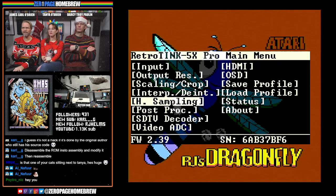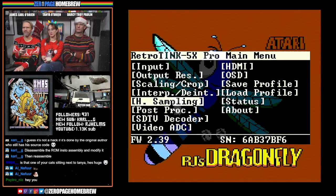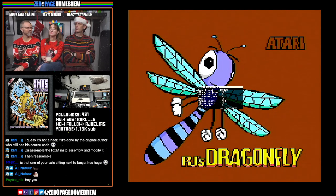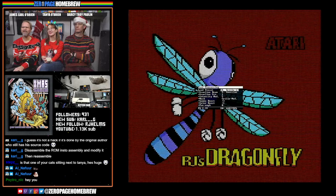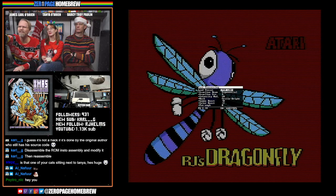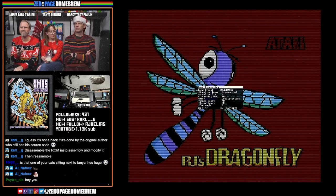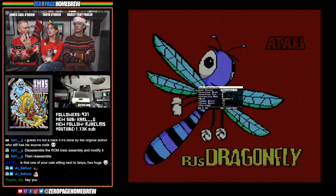Now this, let's see, post-processing? Yes, this is it. This is super cool. I'm going to go small so you can see more of what this looks like. This is all the different scan lines that you can put in, or different looks that emulate old CRT devices. There's Liney, Slot Mask, Aperture Grill 1, BVM 6800, 6000, 600, and it actually turns it into dots if you look at it. It's individual pixel dots. Same with that one. Individual pixel dots. And then that is like a home television with the grill.